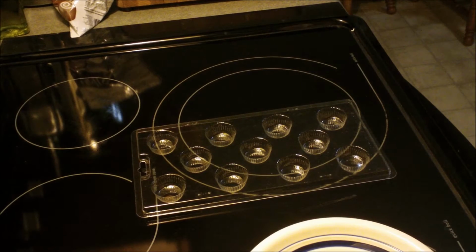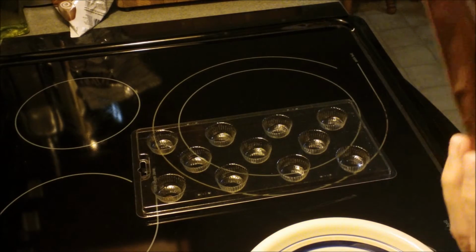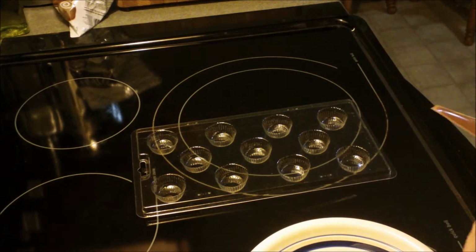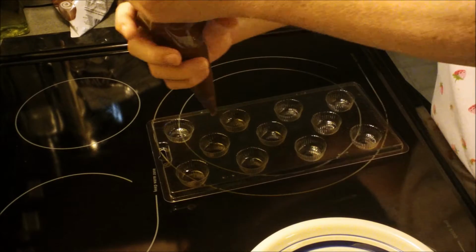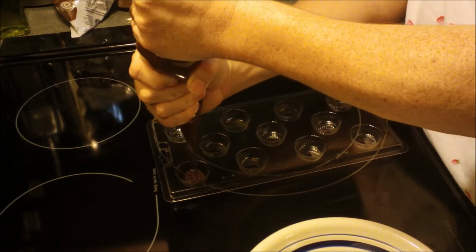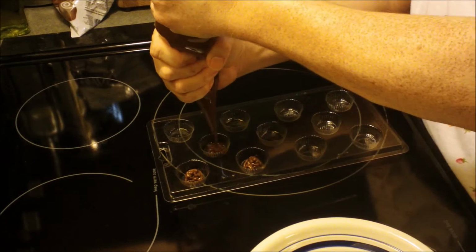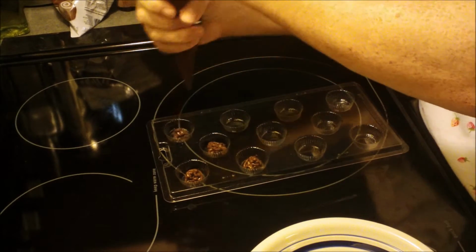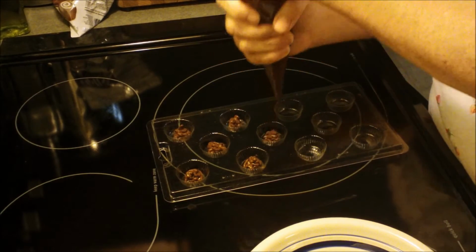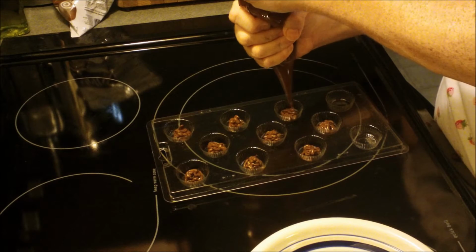Okay, I melted the chocolate in the decorator bag, and I snipped the end off, but I need to snip a little bit more off because the chocolate is so thick that it doesn't want to come out. And you don't want to put half in. You definitely want to put some chocolate in each one. I'll show you here in just a second what we need the little paintbrush for that I showed you.